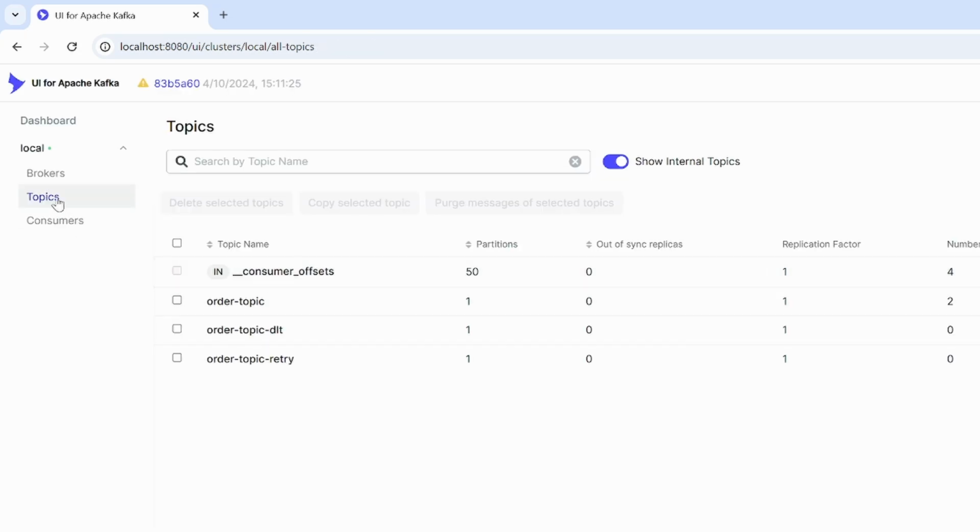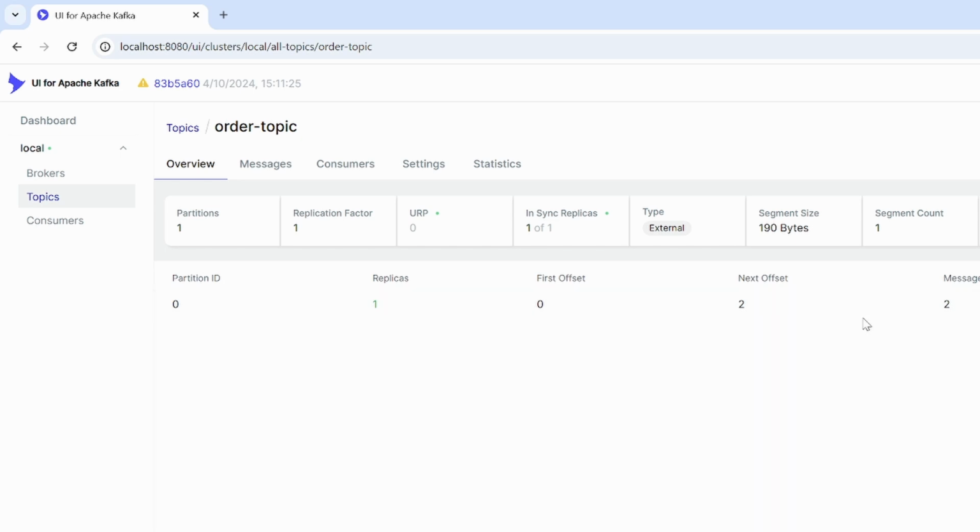And now loading the UI part. This is my order topic, and there are two messages.